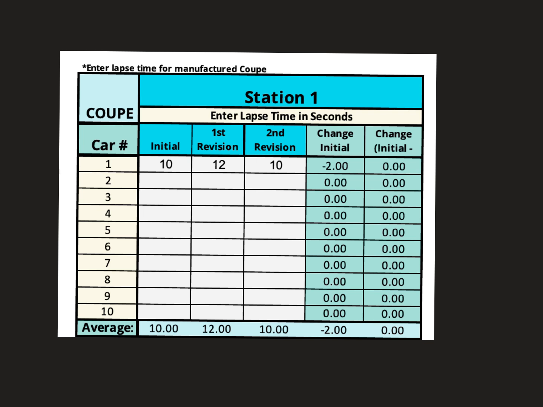So anything in these columns in green or blue, depending on who you're talking to, means that that's a bad thing because it got less efficient. And then any positive numbers in this column means that they built the next car more quickly. And these are in the same boat, the difference between the averages. So they can see whether or not their average cars were built more quickly or more slowly after they made revisions the first and second time.